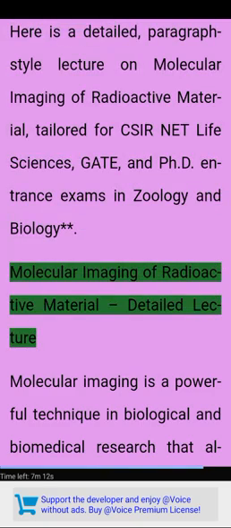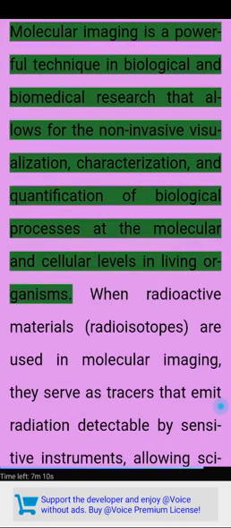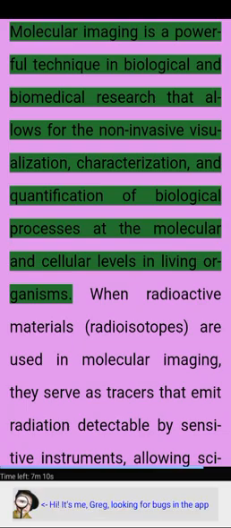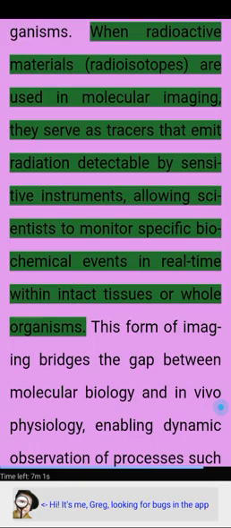Molecular imaging of radioactive material, detailed lecture. Molecular imaging is a powerful technique in biological and biomedical research that allows for the non-invasive visualization, characterization, and quantification of biological processes at the molecular and cellular levels in living organisms. When radioactive materials (radioisotopes) are used in molecular imaging, they serve as tracers that emit radiation detectable by sensitive instruments, allowing scientists to monitor specific biochemical events in real time within intact tissues or whole organisms.